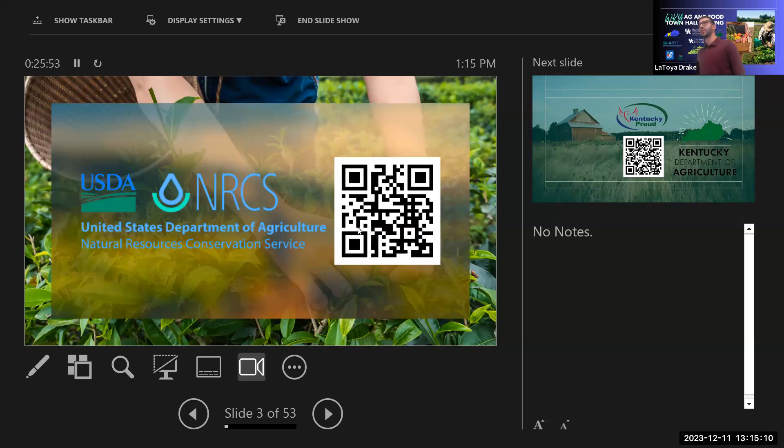He asked whether the person was able to get a farm number set up and whether they filed an application for EQIP. When it comes to an EQIP application, it comes down to rankings — it doesn't matter how many acres you have, it matters what your overall ranking number is. There's a threshold, and we can talk through how far they got and what happened.